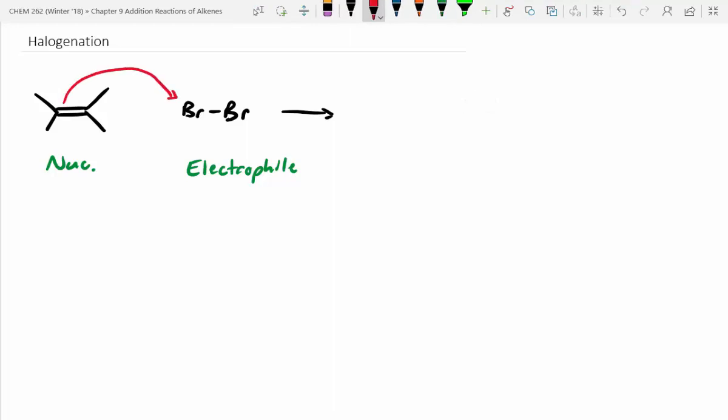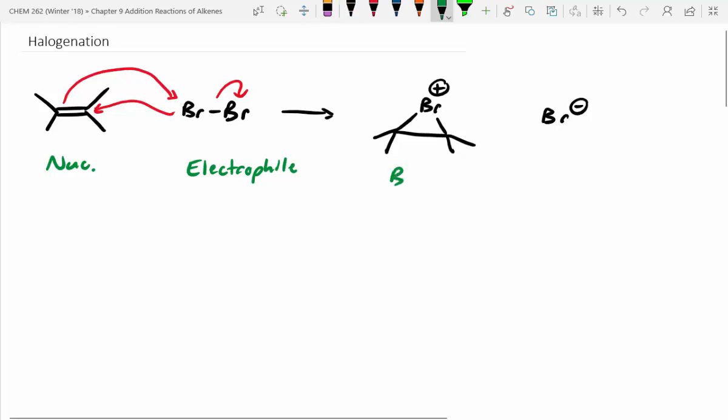So in this reaction, this pi bond is going to attack bromine. And then one of the lone pairs from bromine will actually attack the other side. And then we'll kick off a bromide. So it looks a little bit weird. And when we do this, we end up forming a three-membered ring, sorry, that looks messy, where bromine is in the center. And bromine now has a positive charge, and bromide is off to the side. This is referred to as a bromonium ion.